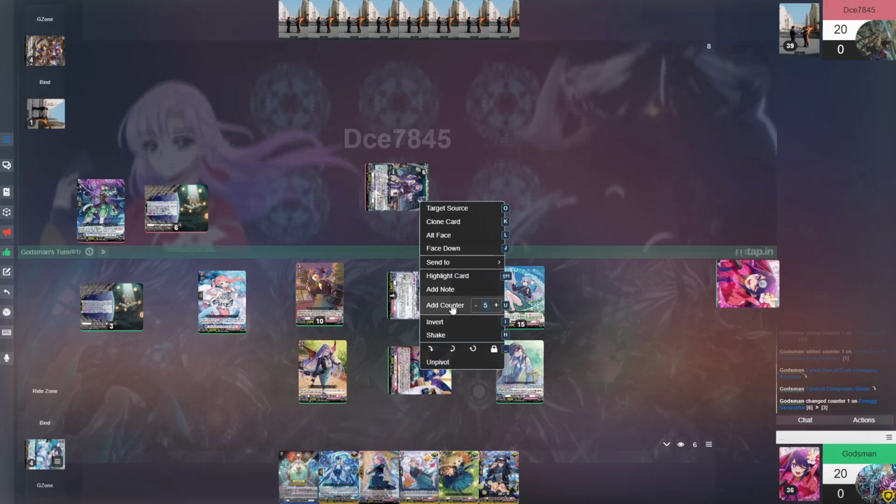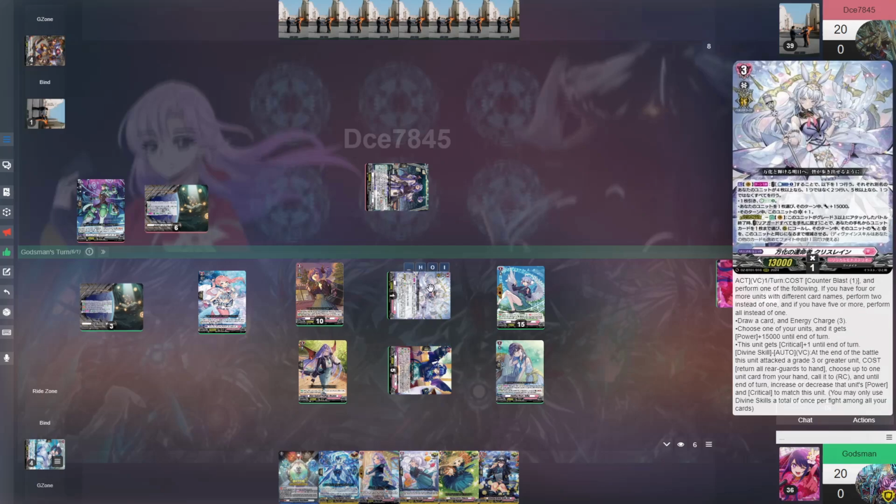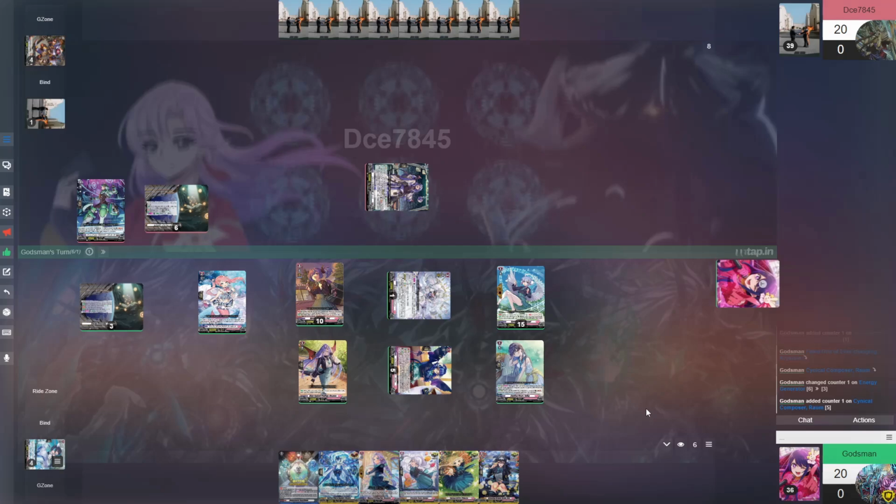So in addition to getting another 5,000 power, because that's her continuous skill, when you Energy Blast 3 and you have 4 or more units of different card names, there's a very unique guard restricted effect. So if you were to guard this thing with anything other than a sentinel, you're gonna have to use 3 different grades. Would you like to do so? This is going to be coming at you for 26 with a critical. See, why give power onto her when it's actually better to just delegitimize the triple guard, make it a poke. I am okay with this. Go ahead. Fair enough. All right.